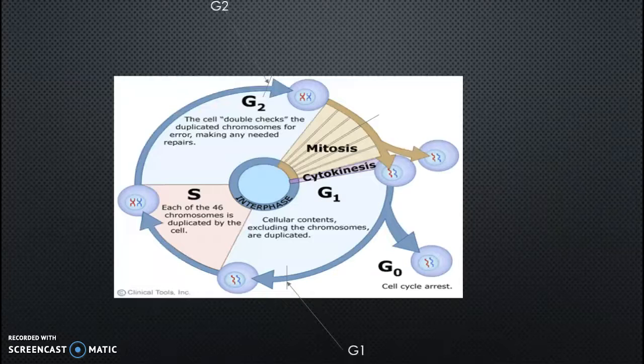In the G2 phase, the G2 checkpoint is at the end of the G2 phase and almost close to the beginning of mitosis. And this is just like a secondary checkpoint. It's double checking that all the chromosomes are correct, all the chromosomes are doubled, so that processes in mitosis are easier.